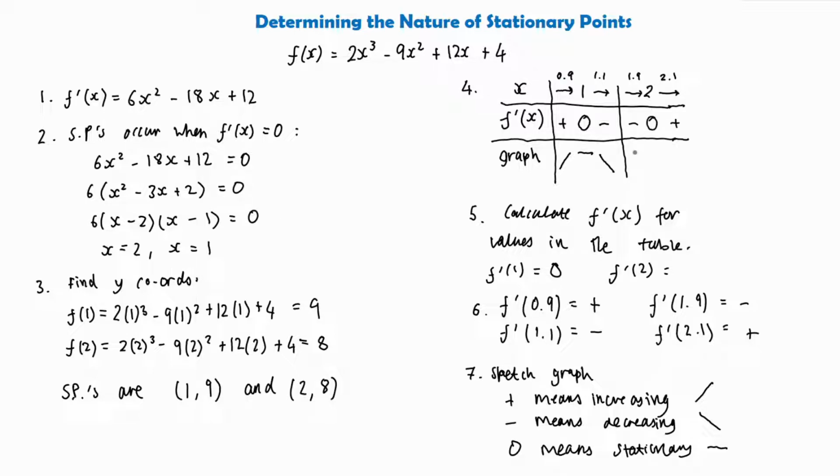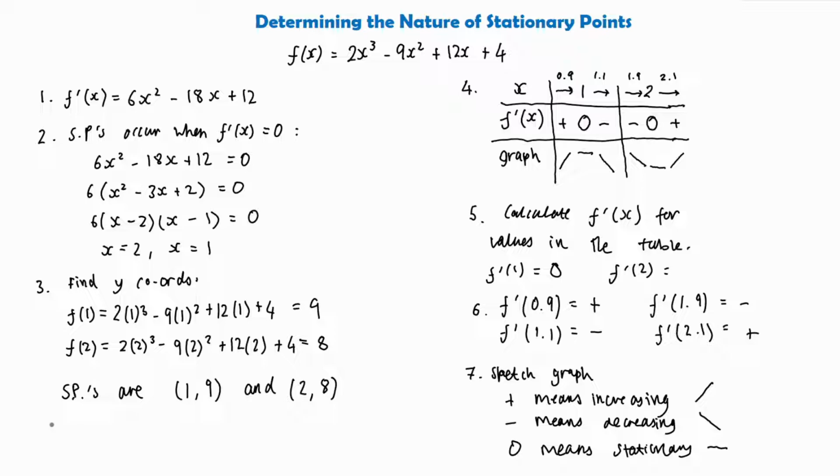And we'll do the same over here. So as it approaches 2 at the point 1.9, it's going to be decreasing. At the stationary point, it's obviously going to be flat. And then as it leaves x equals 2, at 2.1, it's going to be increasing. And now from this, we can determine that because this looks like this, the graph basically looks like this in the first bit. As you can see, it's going to go up and then back down. Then we would say that this stationary point is a maximum stationary point. And this stationary point, as it goes down like this, we can say is going to be a minimum stationary point, or we call these turning points.